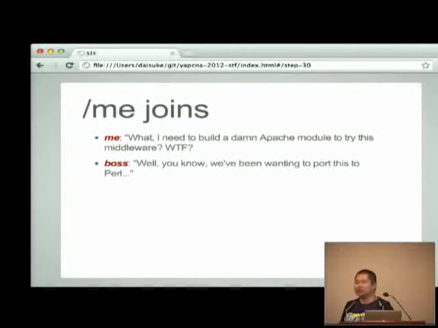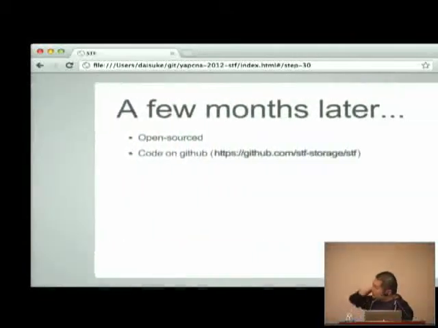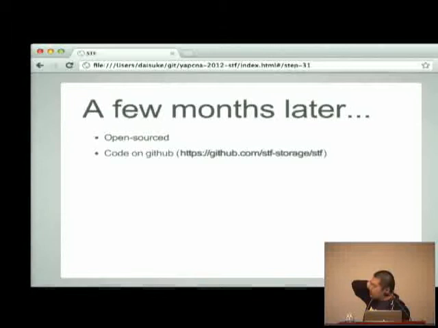I complained that it was hard to test. I didn't want to build an Apache module for every instance of a development server that I create. So they said, well, we wanted to port it to Perl, why don't you do it? It took me a while, but a few months later, I rewrote everything in terms of Perl PSGI. It's open sourced. It's on GitHub, and right there is the URL.